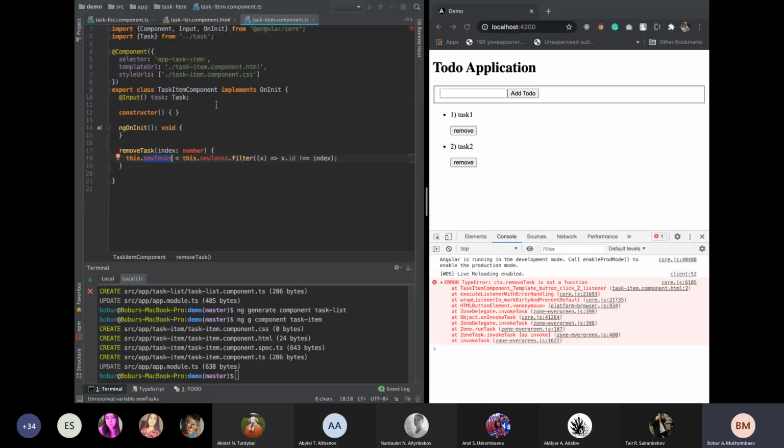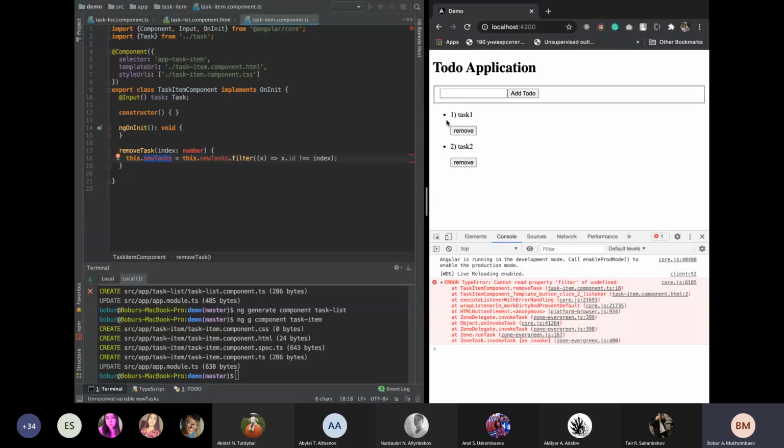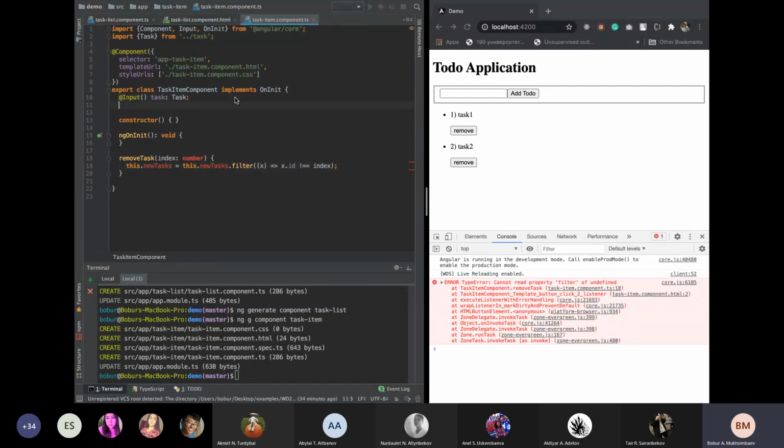The challenge here is I have to somehow pass an indicator or some signal to the parent component that it should remove the current item. So if I'm clicking this remove, the parent component, which is the task list, should remove this item from the list. For that, we have the second option, which is output.